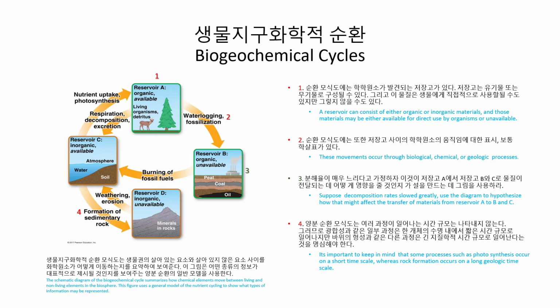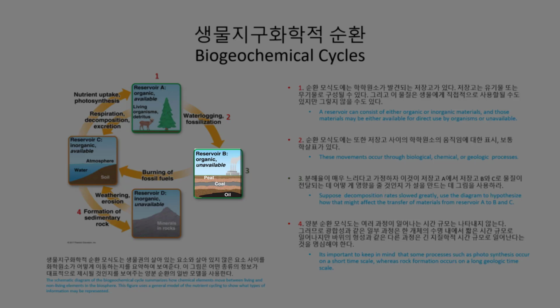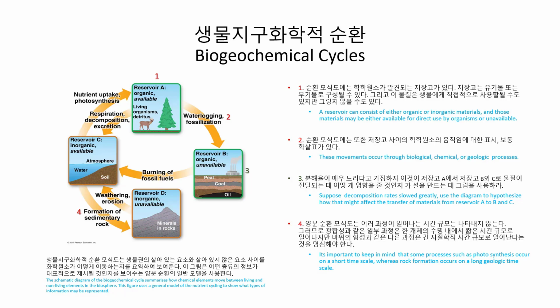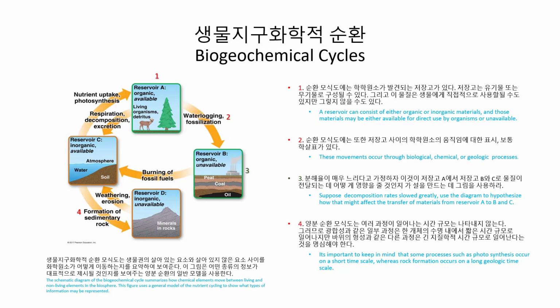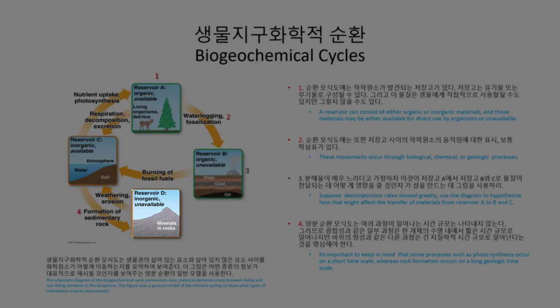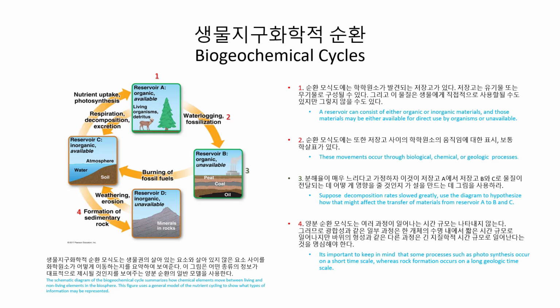When this occurs, organic materials from dead organisms can be transferred from reservoir A to reservoir B. Eventually, peat may be converted to fossil fuels such as coal or oil. Organic materials that are dissolved in water or present in soil or air, reservoirs C, are available for use. Although most organisms cannot directly tap into the inorganic elements tied up in the rocks, reservoir D, these nutrients may slowly become available through weathering and erosion.